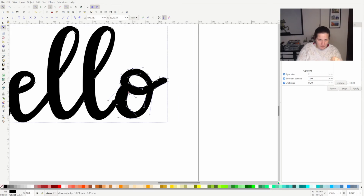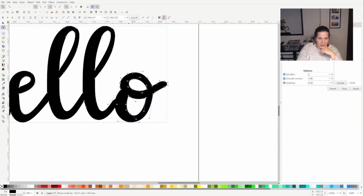And just look at the bottom and make sure that the two L's are lined up, but the E goes a bit lower, so I'm going to match the O to the E. And then you select your O and a chunk of your L, so at least these nodes are together. And then you go to Path and you click on Union. And here we go, it's all attached.